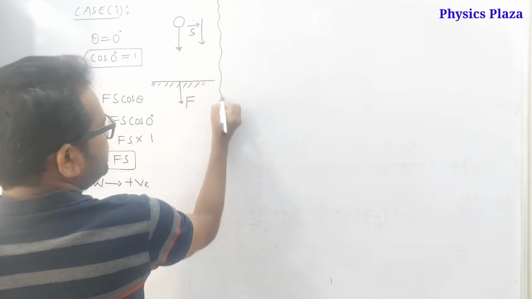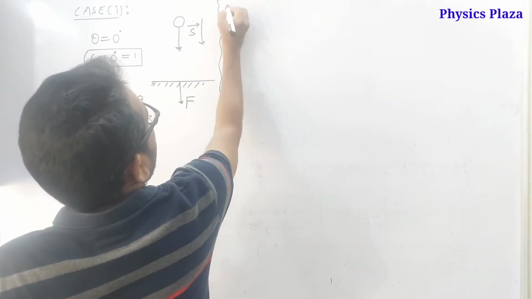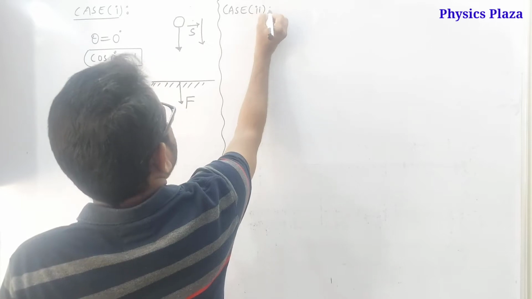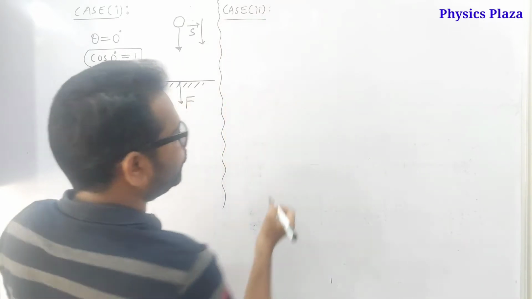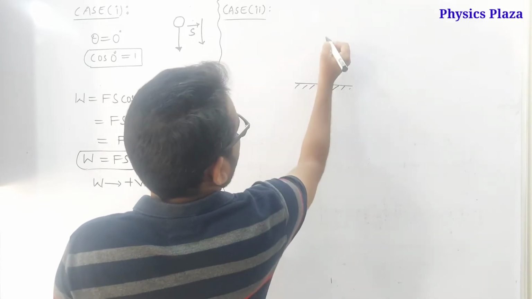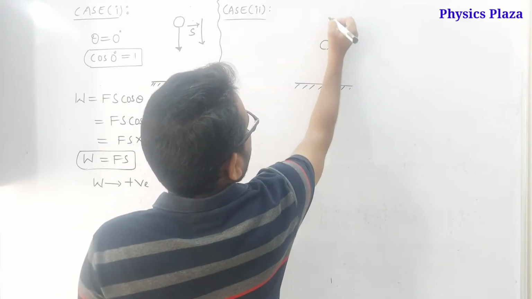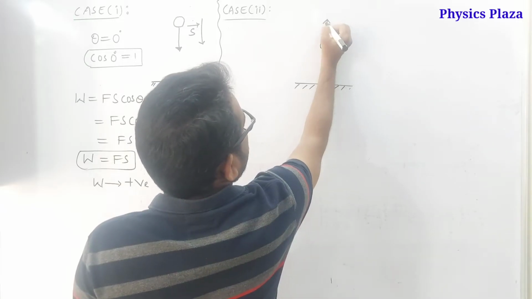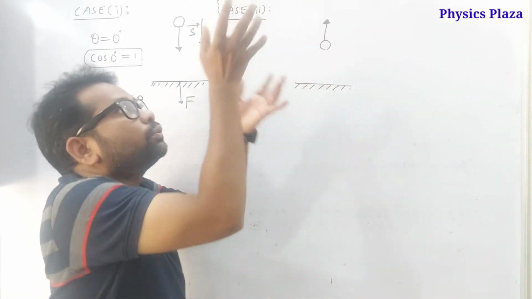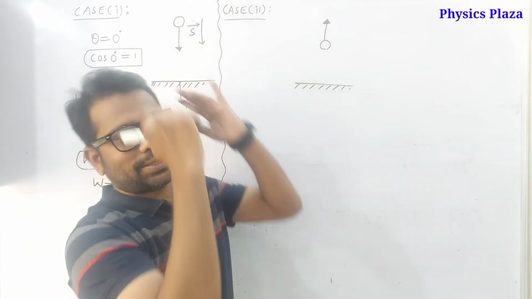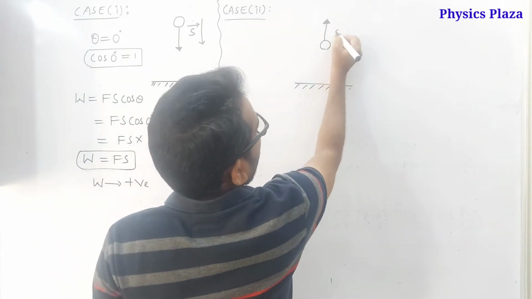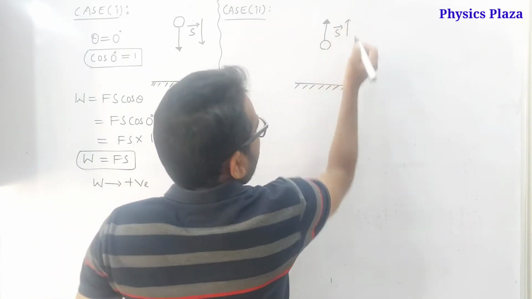Now children, let us see case 2. First, suppose children, let us take the same case but in reverse. Look here. This is case 2, where the body is thrown vertically upwards. Try to understand. Let us take a marker. The body is thrown, just think that it is going continuously. So obviously the displacement direction will also be vertically upwards only.